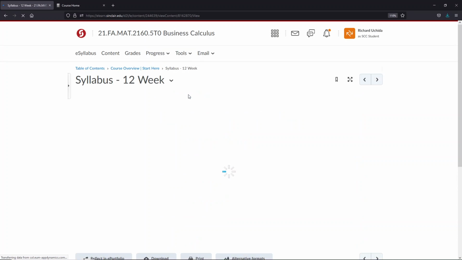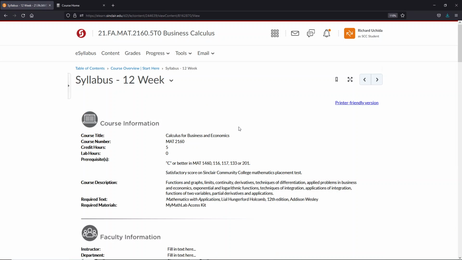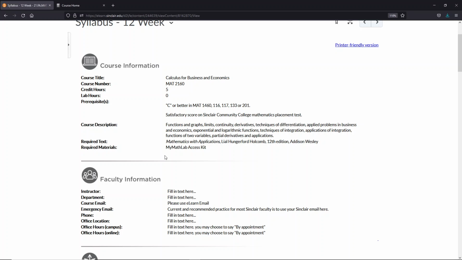Looking at the syllabus, a few things to note. You will be required to have a My Math Lab Access Kit. For the textbook, you can just buy the My Math Lab Access Kit because it has access to an ebook version of the textbook. But if you wish to have a physical copy of the textbook, that's fine as well.